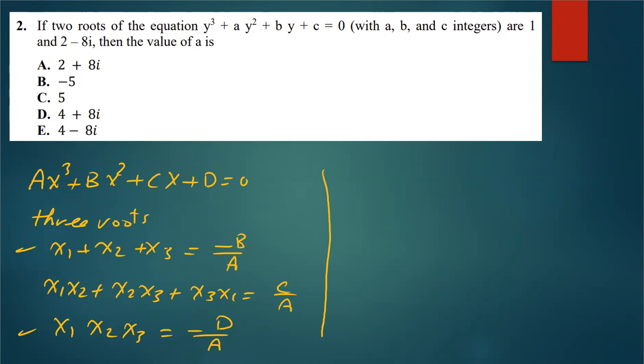In our equation, A is 1, B is a, C is b, and D is c. I hate him when we use the same letters, but I tried to distinguish between them by using the capital and small. Hopefully you got that.